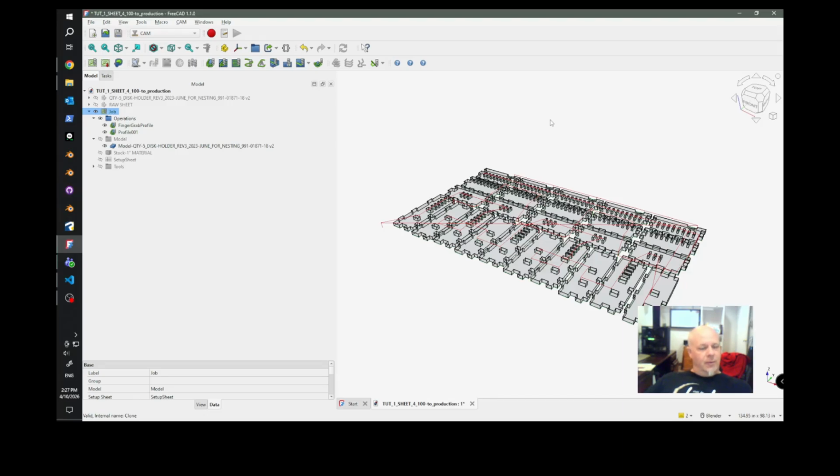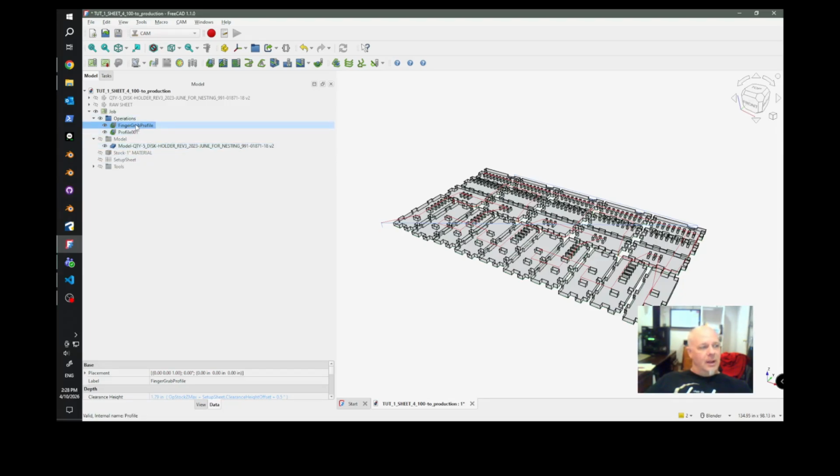But if you care about the order the parts are run in, and that may be because of hold down or whatever else, then we have to do a couple more things. I have written a little script that allows me to break up these profiles into individual profiles, and then I can reorder those profiles based on where they are next in line.